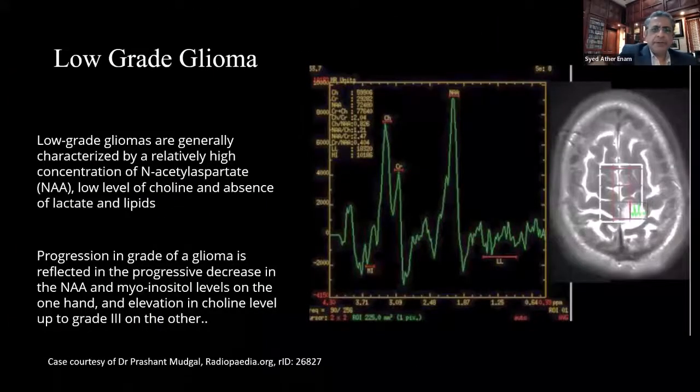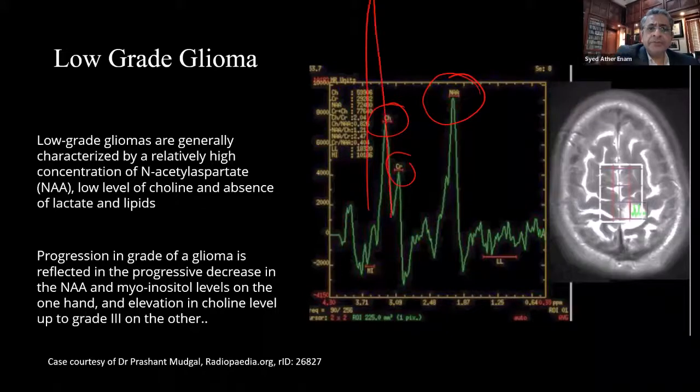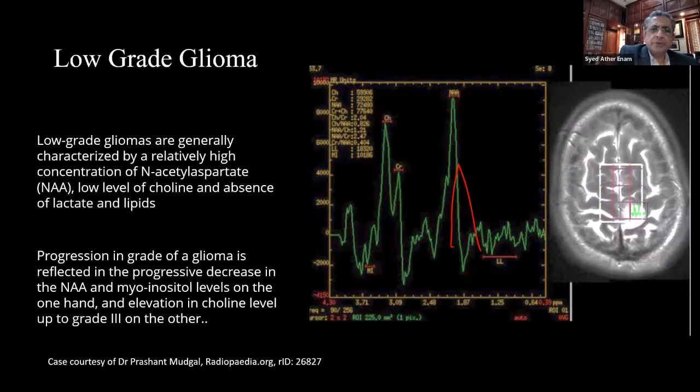Now, in the low-grade gliomas, there's not much multiplication of cells, not much turnover, but there's a lot of cells in there, right? Typically oligodendrogliomas and those. That's why you have a high NAA peak, but not so high choline and creatine peaks. So if the choline peak is like this, and then creatine peak, and then NAA, and you draw a line like this, then that is usually for high-grade glioma. Something like this is for low-grade glioma.